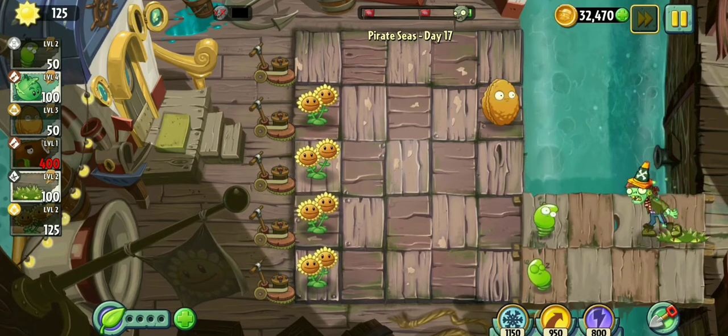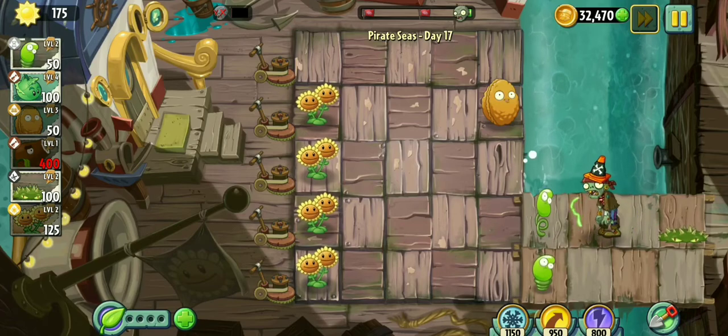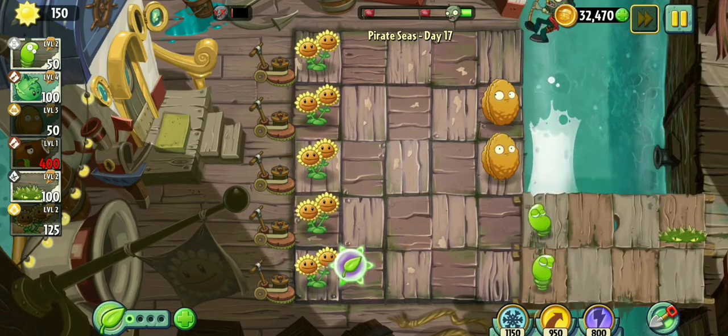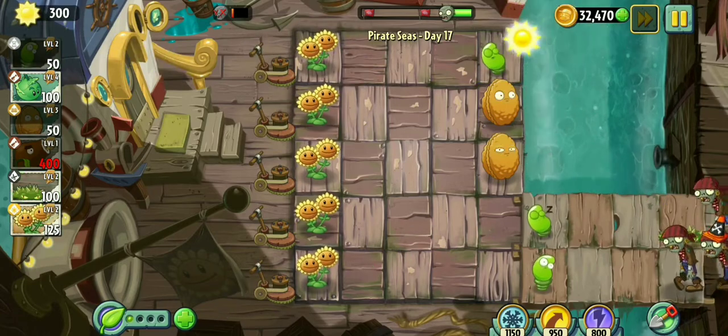Definitely, though. We have only 2 waves to get through this, and we have to do the challenge. How are we gonna do this? More sunflowers. Okay, the sunflower row is completed, and now we... No! Okay. Bye. You definitely have to get out of there, my friend.